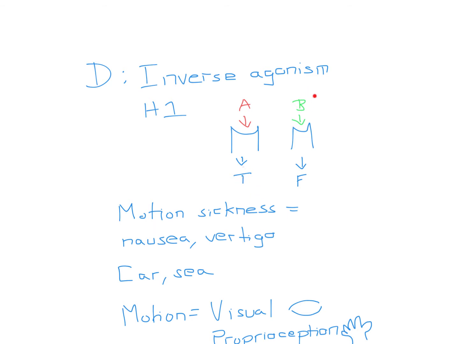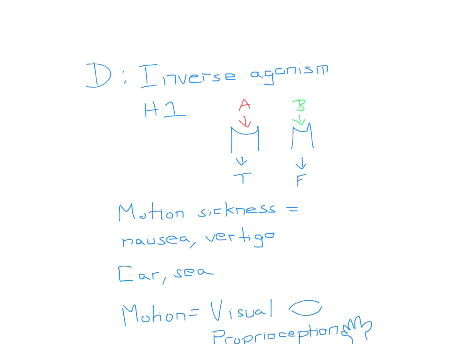And the second one is this drug, right? It binds to the same receptor in the same way the first one does, but it creates the opposite effect. And so that's going to be false, right? So it's a completely different effect. To put it in more concrete terms, if you have the ligand bind to the receptor and you get muscle contraction, and over here you have a drug that binds to the same receptor as this one, however it creates relaxation, then it would be called inverse agonism. And in this case, this is what Benadryl does for people that have motion sickness.